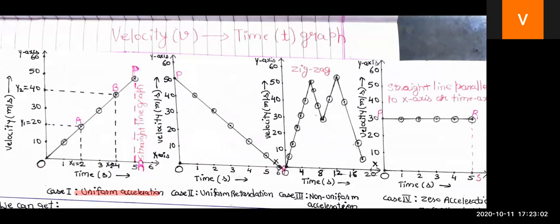Uniform acceleration is equal change in velocity in equal interval of time. Right, children? Uniform retardation. Uniform retardation is the change in the velocity is in decreasing form. So the decrease in velocity is equal in equal interval of time. And uniform acceleration, the increase in velocity is equal in equal interval of time. Non-uniform acceleration means it is just a random motion. Sometimes during some phase, the velocity may be increasing, then decreasing, then it may increase, decrease, means it is just a random motion. So that will come under non-uniform acceleration.